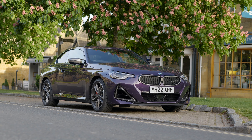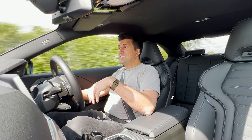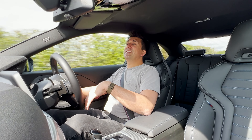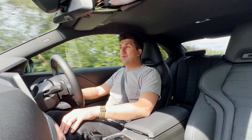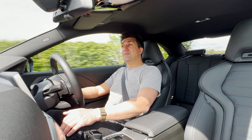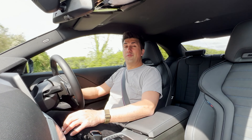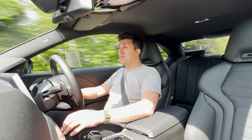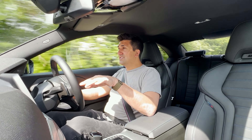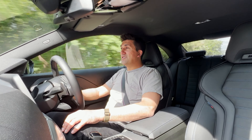The crucial point before we wrap up is that this platform is ultimately going to turn into the next M2, and for that I'm genuinely quite excited - probably as excited about the new M2 now having driven this as I am about the new M5. So watch this space for when the new M2 comes along, because if it's anything like this - or better, which it probably will be - that's going to be a very special car.